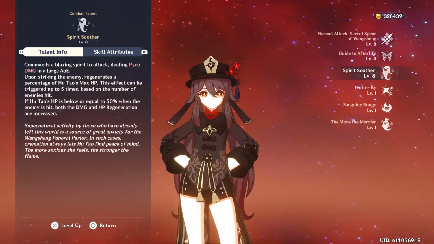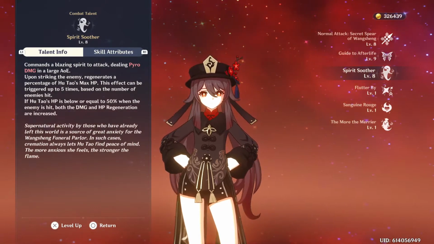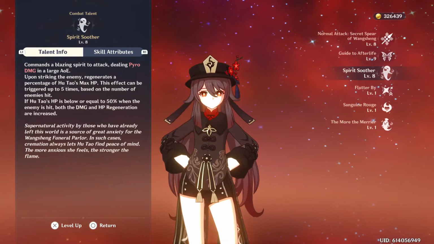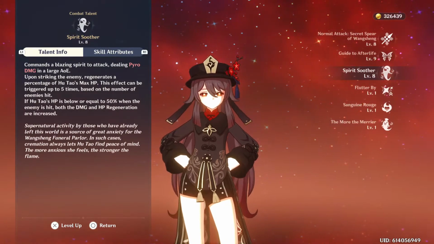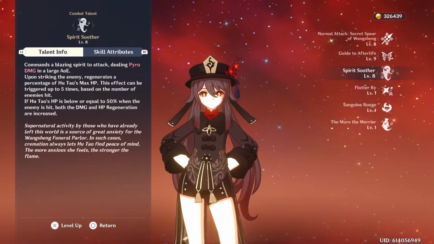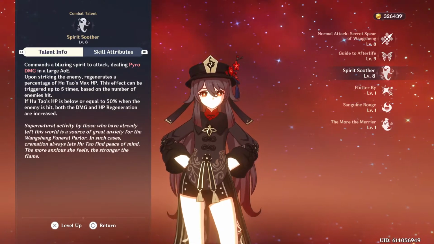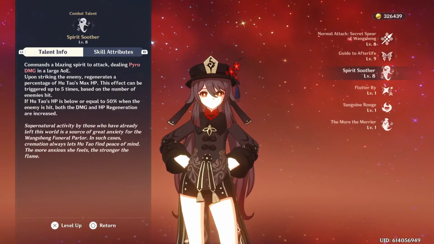So it can do vaporize with water and melt with ice, okay? It also still can do overload with Raiden Shogun and all the electro characters as well, right? So keep that in mind. It is still very powerful. Of course, all four of the other elements, aside from Anemo itself and Geo, can swirl with Anemo, so there you go with that too.